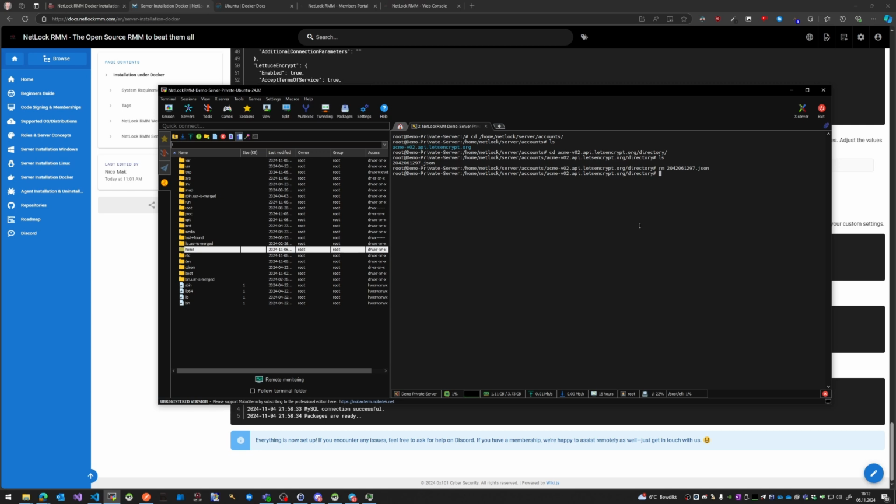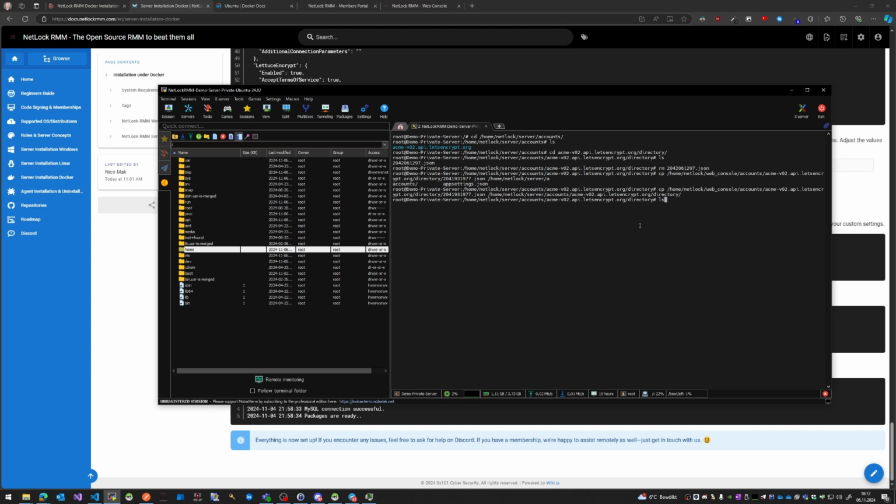We need to type cp for copy, then go home, netlock, web console, then accounts, acme, directory, and select the JSON. Then we need to select the destination path, so it's home, netlock, server, accounts, then acme, then directory.